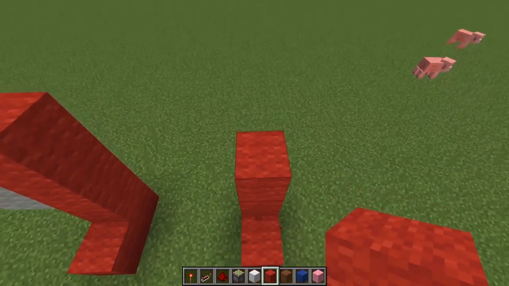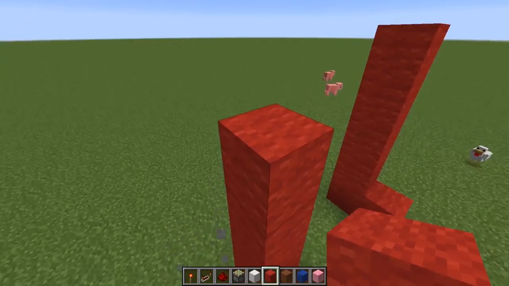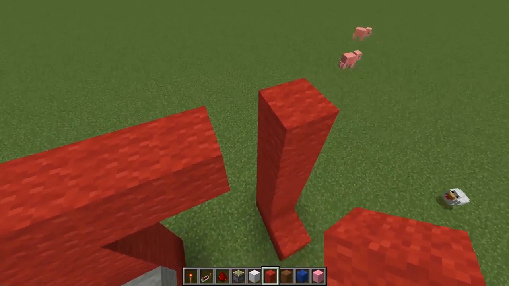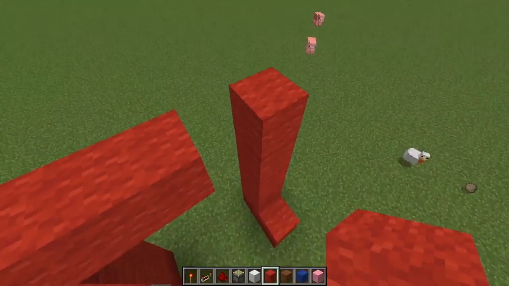How's it looking, Eep? What do you think so far? It's looking pretty well. You're a master builder after all. Oh, there's a piece of white wool here. How did that get there? Get out of here. And then we're gonna make the top of the pants here. And are you putting white wool down? No, it's not me. Are you sure? I'm pretty sure. Okay, Eep.